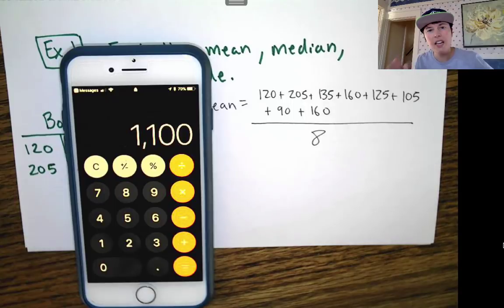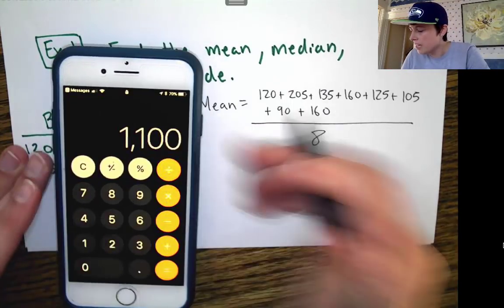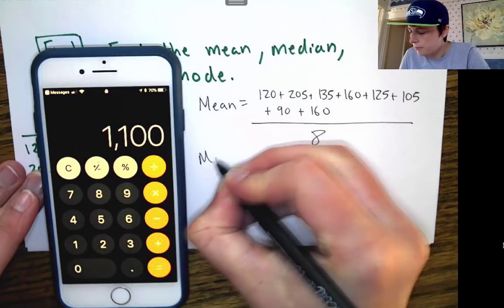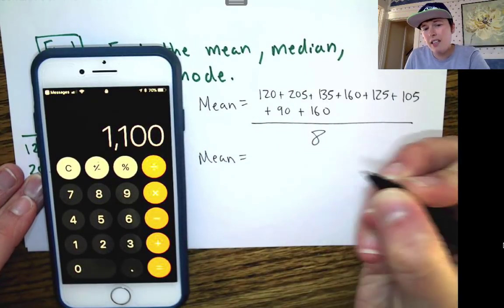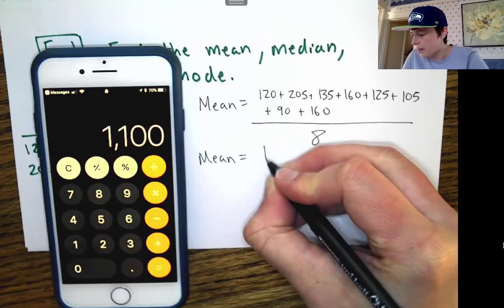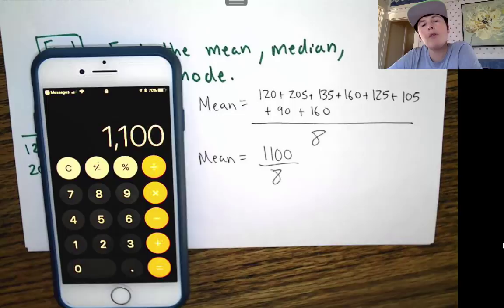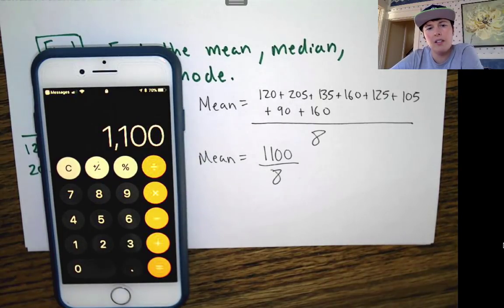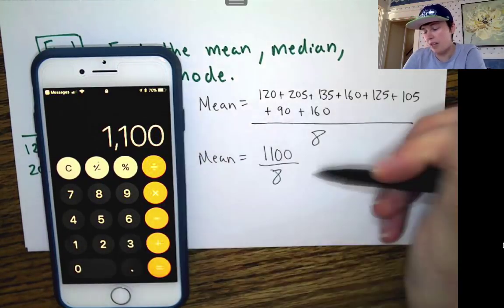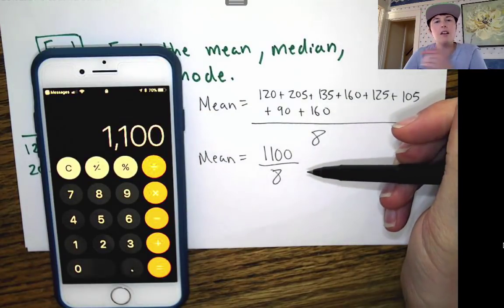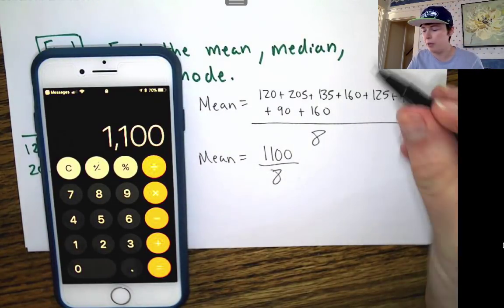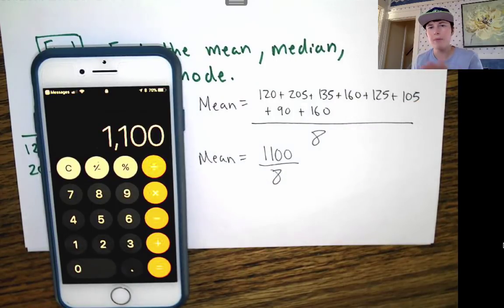Now you want to write that number down. Why do you want to write that number down? Well, because if you were taking a test and you skipped writing down the 1,100 and you ended up getting the wrong answer, your teacher would be like, I wonder if they added it wrong in their calculator. But they couldn't tell because you didn't write the number down. You need to write it down so that we can double check our math later on if it becomes important. So please make sure whatever you type into a calculator shows up on your paper. Whatever happens in your head shows up on your paper. You really want people to understand your work.